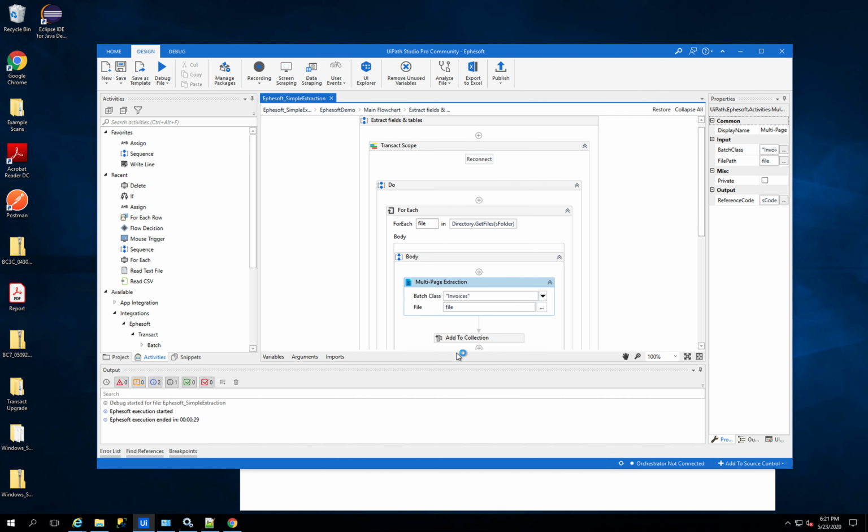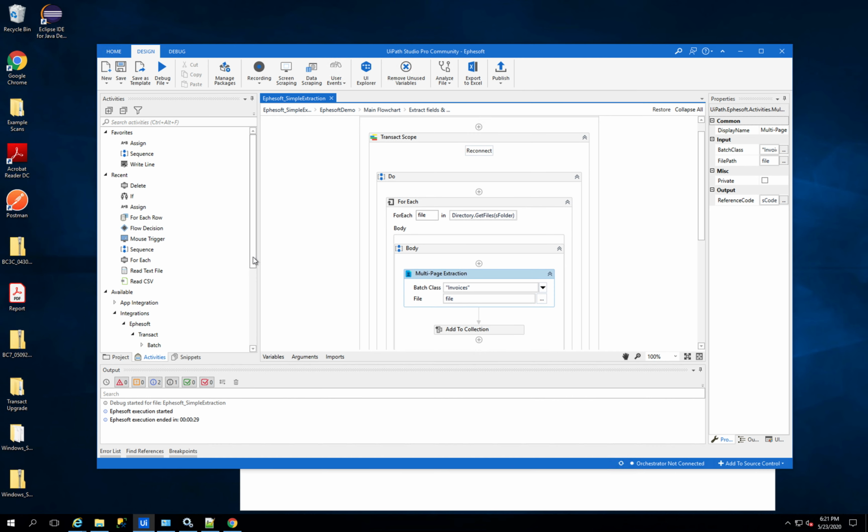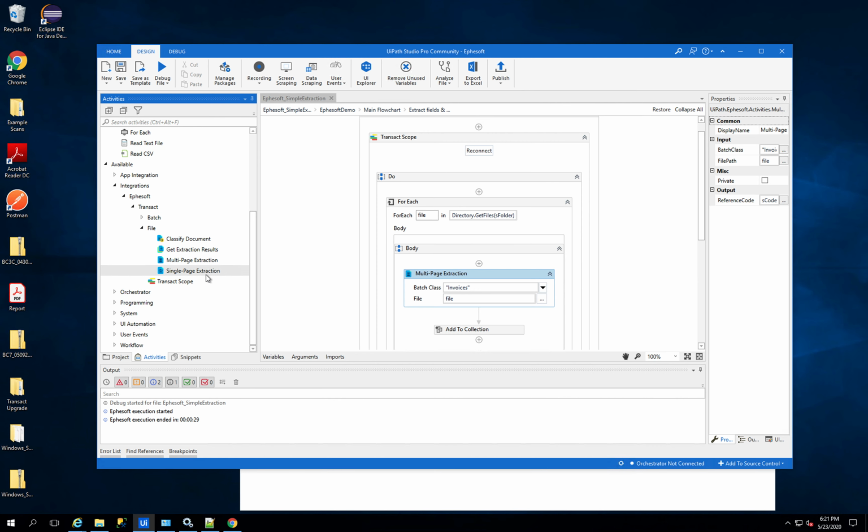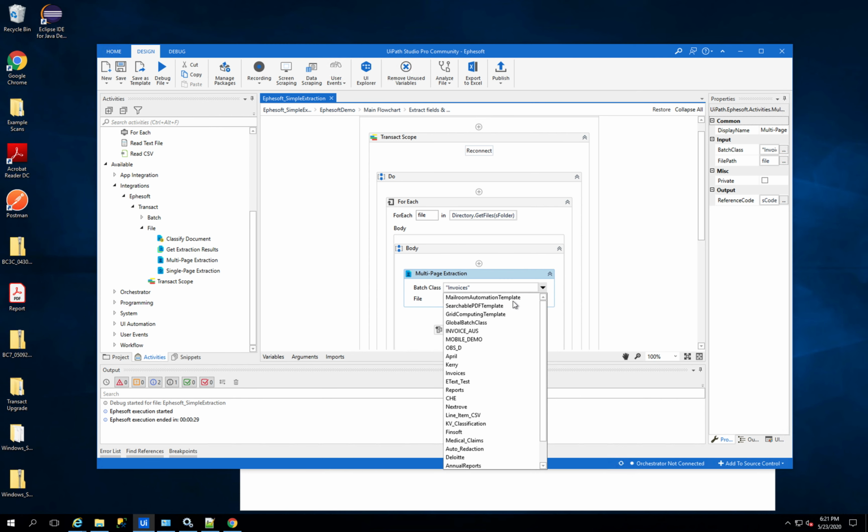That is it. So as I say, it was a very quick demo, but it's basically shown how UiPath, by calling the activities that we've made available for Transact, can use the main one I've been using, the extract one, so it's been able to send the document off, classify it, and extract it. As I made the point in the earlier demo, this is invoices that we're showing, but it could quite easily be any other type of document type, and we can pass it into any other of the batch classes that are available within Ephesoft Transact.